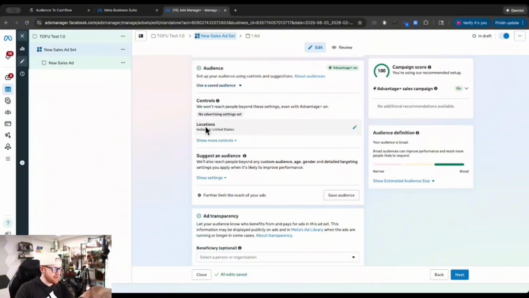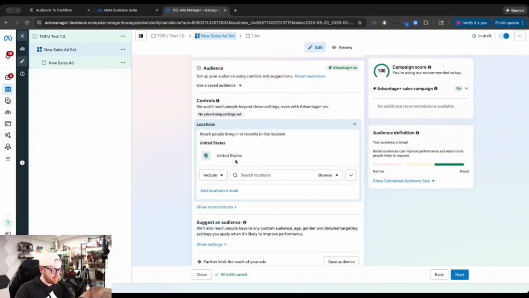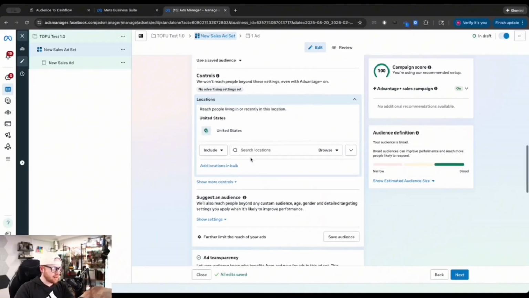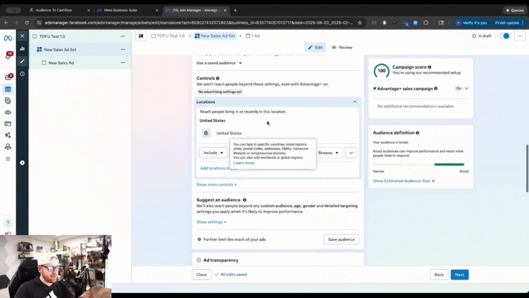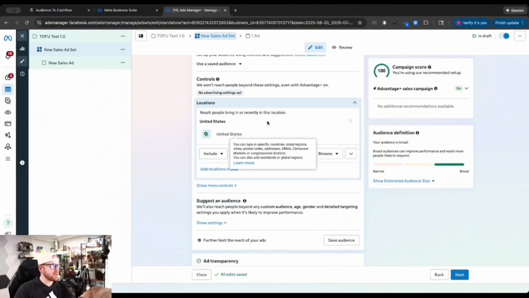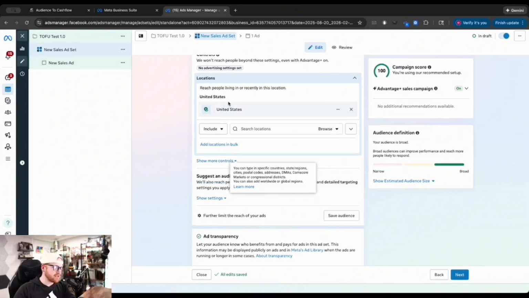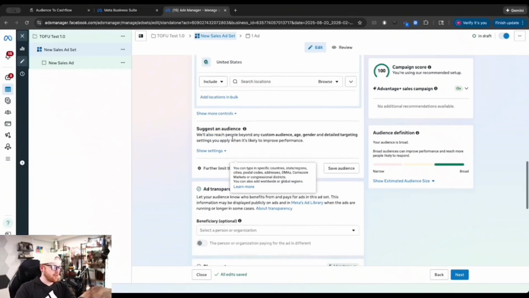Continuing on through our targeting, our location. This is where we can put in the location. You can do it as broad as a country or as refined as a zip code. Do keep in mind you have the ability to include and exclude. So I've had clients in the past, mostly a service-based business, where they wanted to run to certain zip codes and exclude other zip codes. That's totally doable. But if you're someone like me that's doing online courses and coaching, typically you're just going to be doing it by country as a whole.